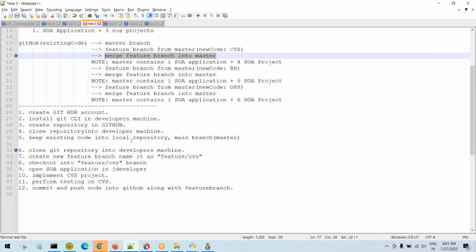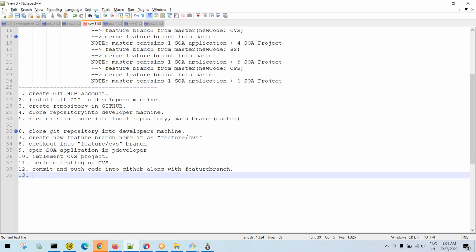In our case, merge feature/card-validation-system into the main branch.